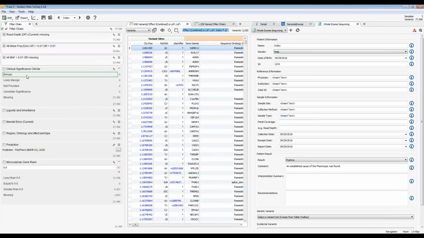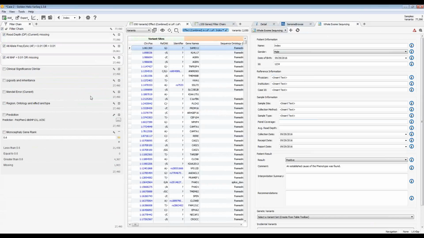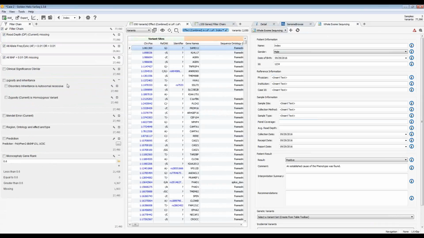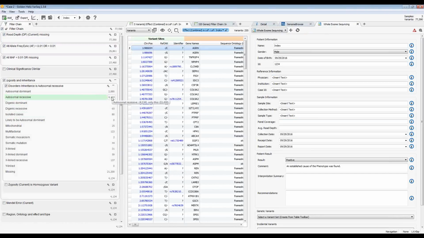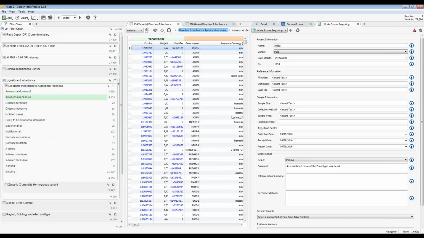If we do the same thing for ClinVar, because there is no clinical information for variants with microcephaly, there is nothing really important here. So unfortunately ClinVar was not very helpful here, which means we need to go through all the filtration steps. And then we'll start with this case, with the autosomal recessive disorders.